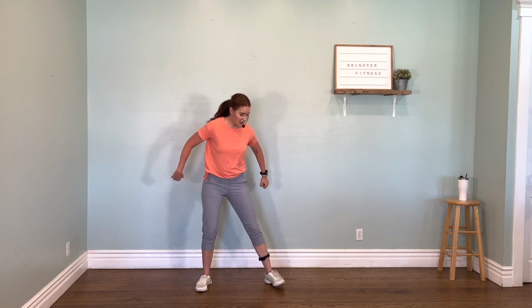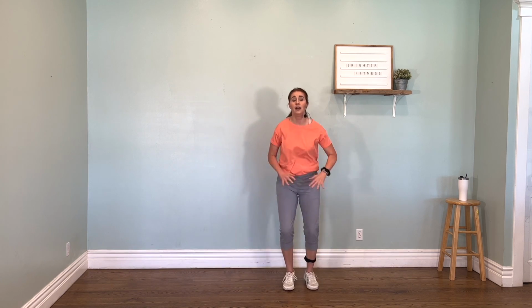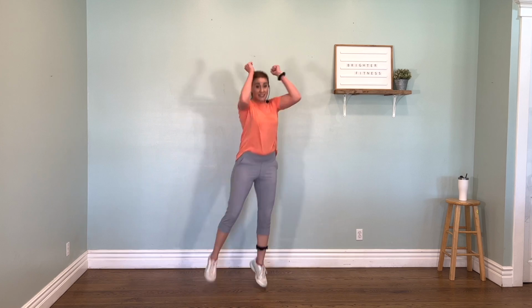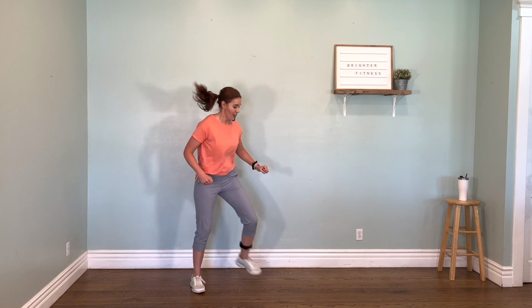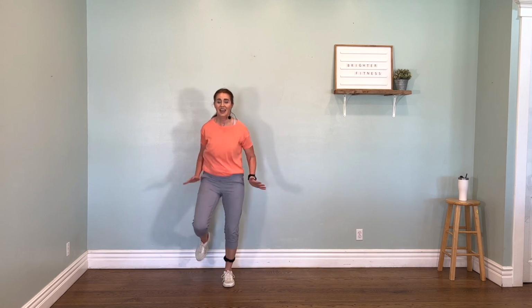All right, moving on. Step, together, outside jog. Side to side, I mean. Step, together, side to side. Step, together. Now, when we move on, to make it harder, you do what feels right. Step, tuck, jump. So it's a push off. Push off. Woo! Here comes the heart rate. Woo! All right, we got a knee and a kick.